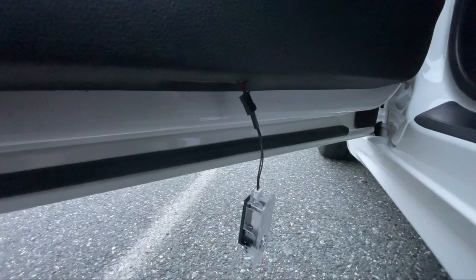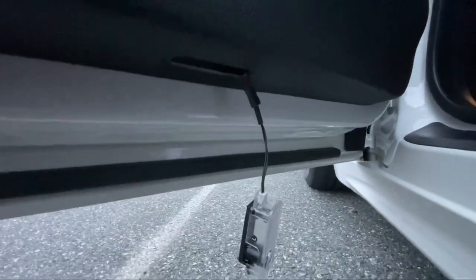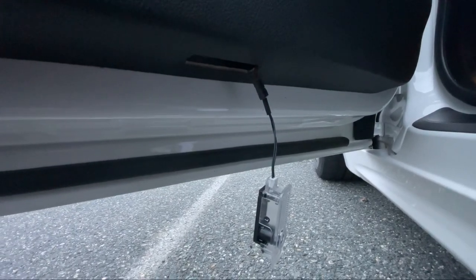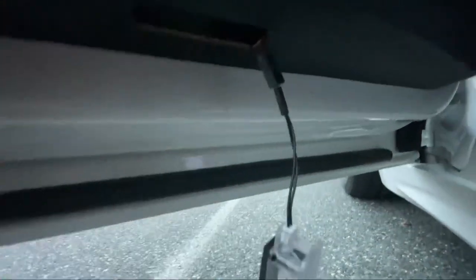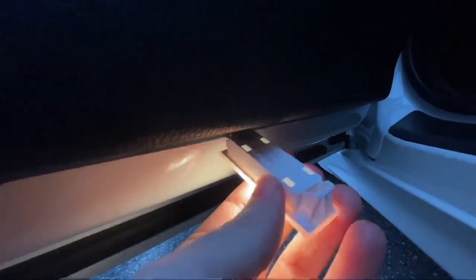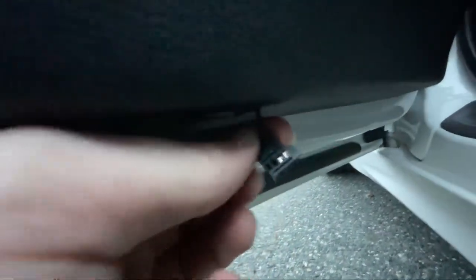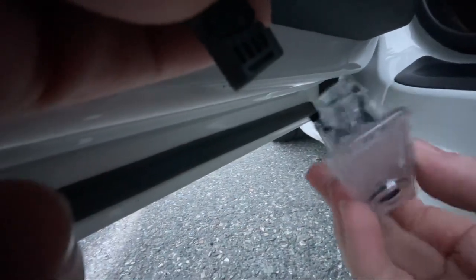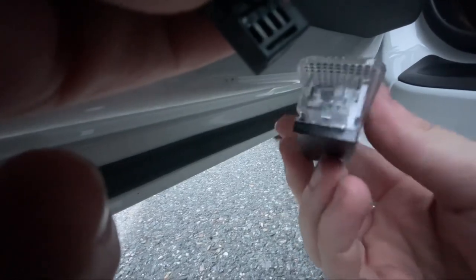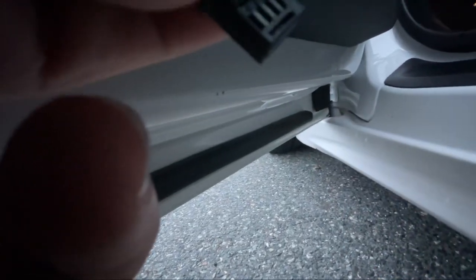Okay, so there was a little bit of figuring out required because it wasn't a direct fitment. If you have a 4 Series, an F32, I'm sure this goes for any F3X or F generation. Actually, let me show you. Let me just unplug it really quick. So you pop your light out from underneath the door and this is what you have. You unplug it and you're left with this 4-pin connector. And if you buy the Amazon product that I bought, you have this weird connector that almost looks like an Ethernet cable. Obviously the two don't go together, so I'm like, great.